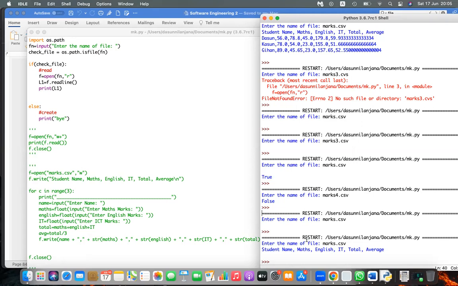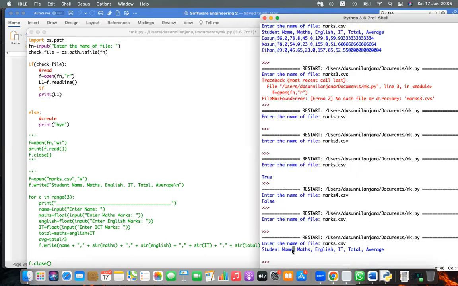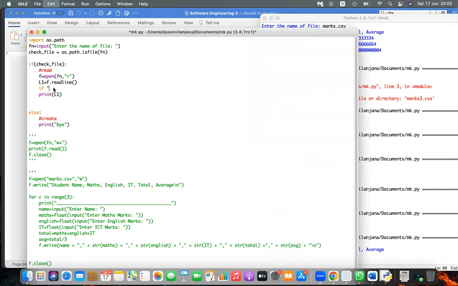We can check like that, the in operation can be used. For example, you can say if student name in the file L1.